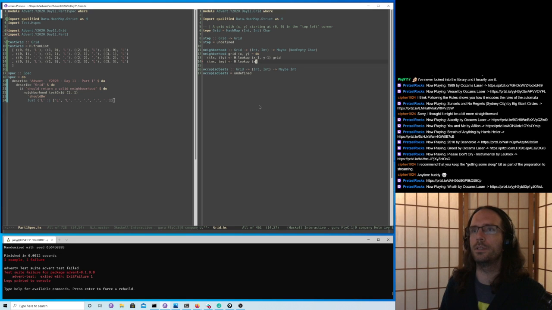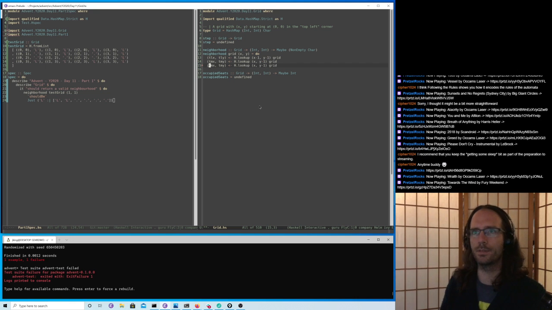This one is going to be just X and Y minus 1 in grid. Let's see, this one's going to be, let's just go clockwise around the clock. Top right X, top right Y, maybe X plus 1 and Y minus 1. So middle left X, middle right Y.